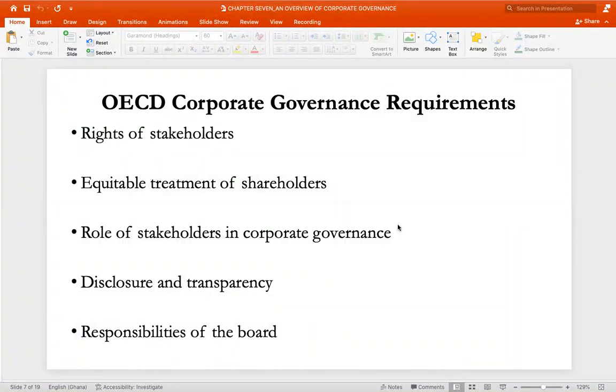We have the concept of shareholder activism now, where, unlike in times past when shareholders may just invest and go and sit somewhere, now they want to take an active part in the running of the company. That is one of the OECD requirements of good corporate governance: involvement of other stakeholders, not just the directors. Disclosure and transparency, we can explain that. And the OECD also emphasizes the responsibility of the board. At the heart of good corporate governance is the presence of good boards, because as we said, if you leave management alone, there is a high possibility of them doing things to the disadvantage of shareholders. So the OECD places a premium on the roles that boards are supposed to play in the proper governance of organizations.